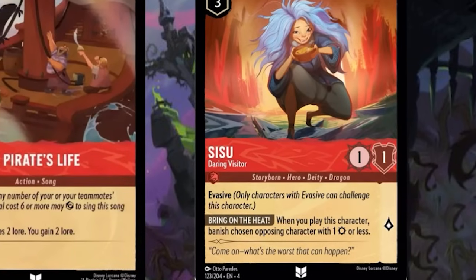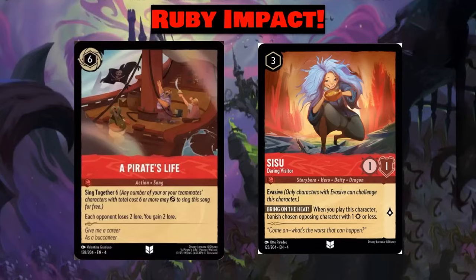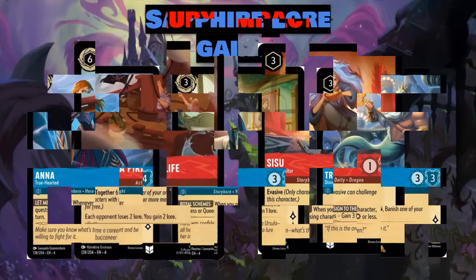Oh, and she is a hero to boot? How fortunate for other synergies. Oh, she leaves behind a 1/1 evasive body that is around to sing, quest, etc. What a good deal. Brawl seems flashier, and I think both will see play, but I do think Sisu, Daring Visitor is a for sure standout in Ursula's Return.